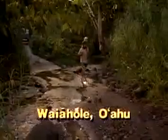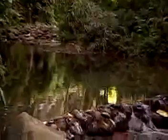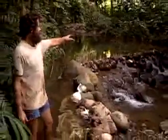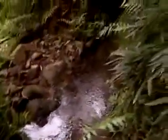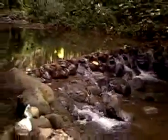When Hawaiians first planted taro here, this stream was probably 4 or 5 times bigger than what it is now, maybe even more than that. This is how we divert the water into our lo'i system. Pile up the stones, block the water, runs down the awai and into our lo'i. We don't want to dry everything up over there and divert everything down because we need some water going down the stream to keep the stream alive.